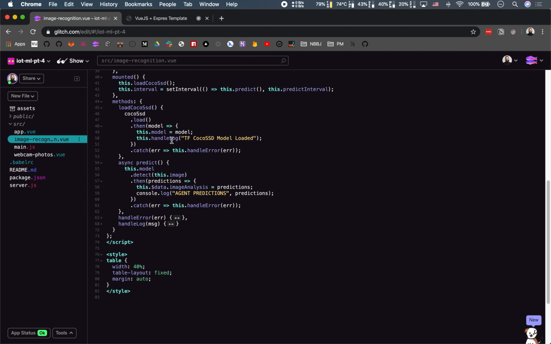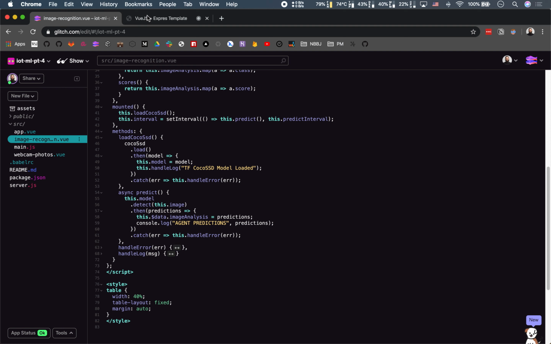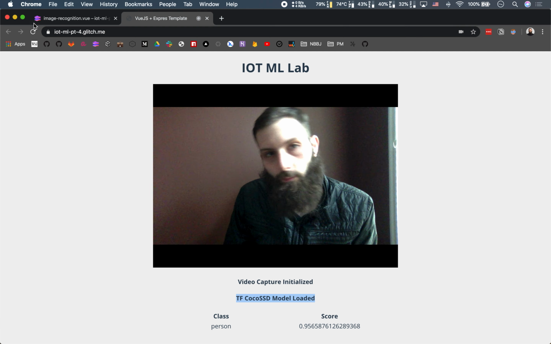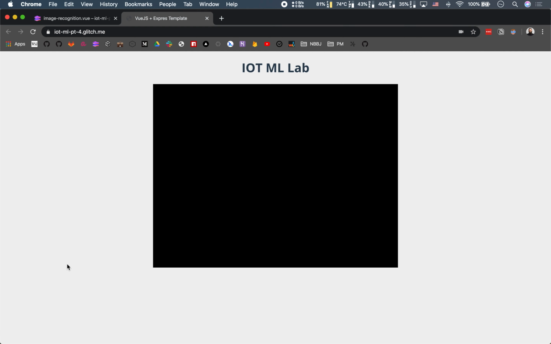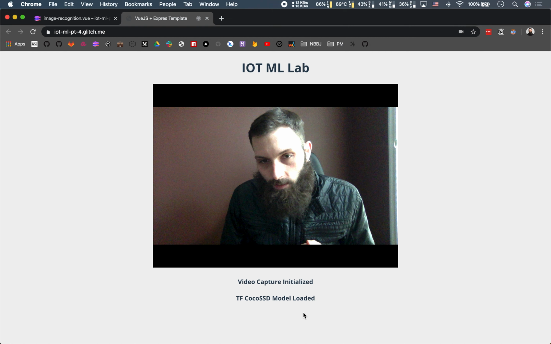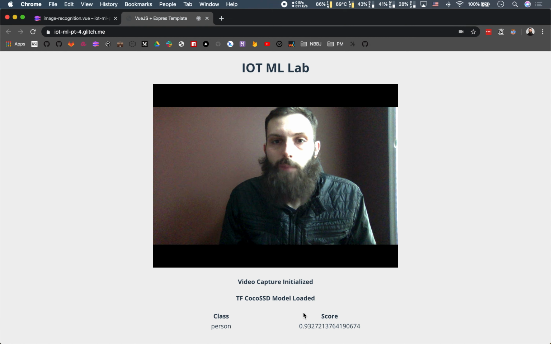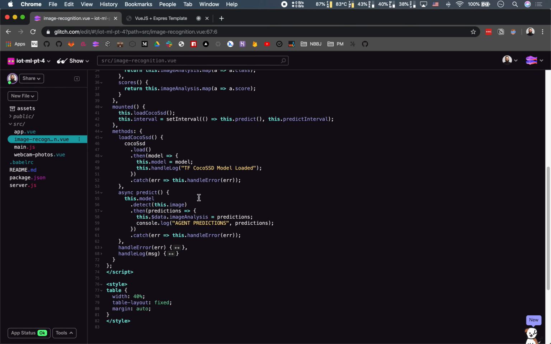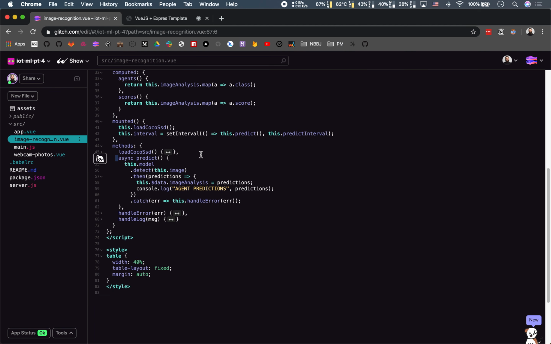All right, so that's essentially what happens when this all is loaded, and this is the message that we want to display when it's loaded. Let's see if I can emulate my laptop when I try and refresh it. So right now there is no message because it's still loading, right? And as soon as that callback fires back successful, that's when we're going to get the message. There we go. Before that, it just wasn't rendered. So back to this. This is our load model function. That kind of wraps it up.